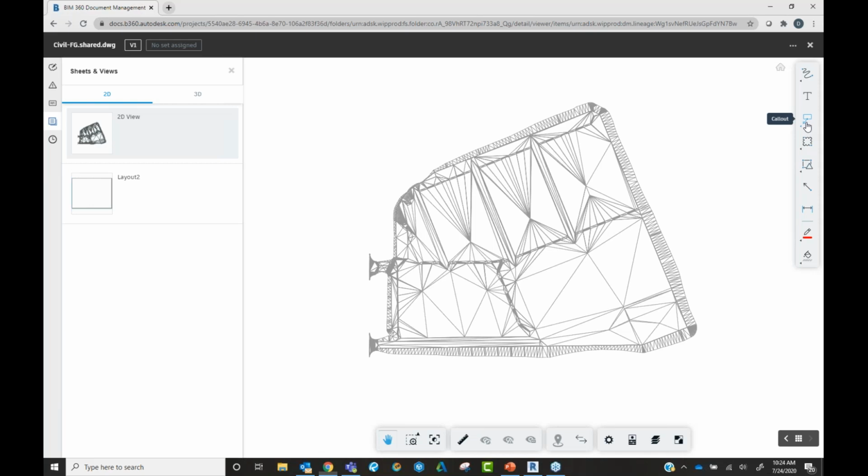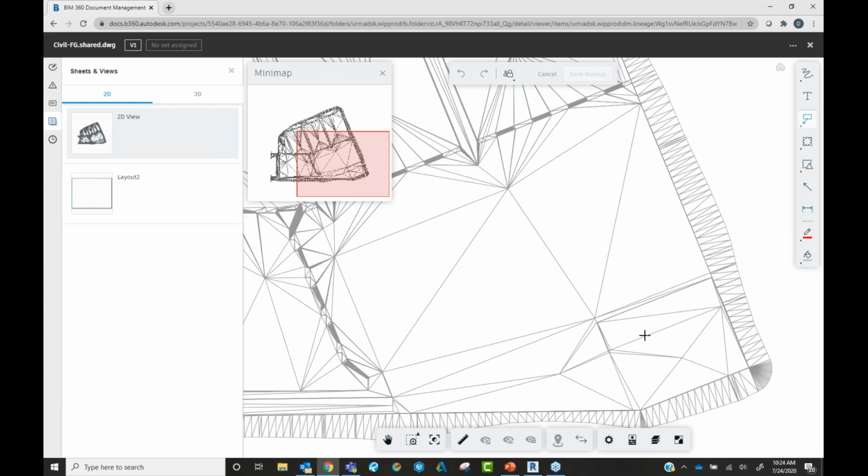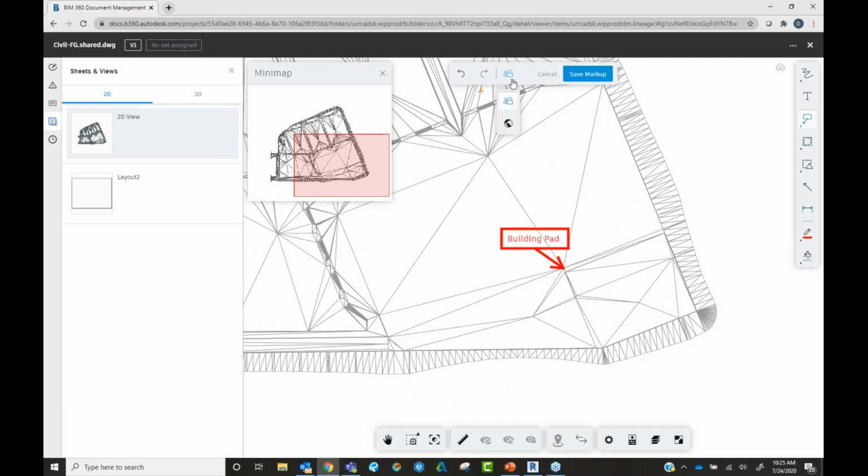This is actually very important when you place markups on these documents, because what you're gonna notice right now is it says private. And you're gonna see a little globe right below that says published. If I choose to publish this and then save, this markup will populate for anyone who opens this document to see. If I leave it on private, I'm gonna be the only one to be able to see those markups on this document. So once I have it set to published, I hit save markup, and that markup is now stored in this view.